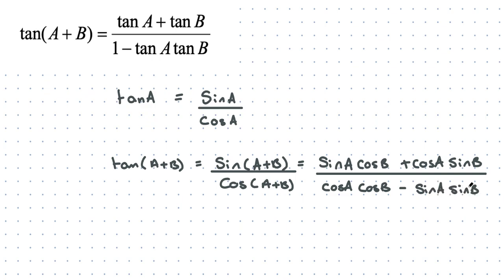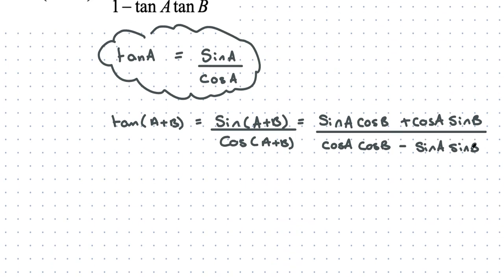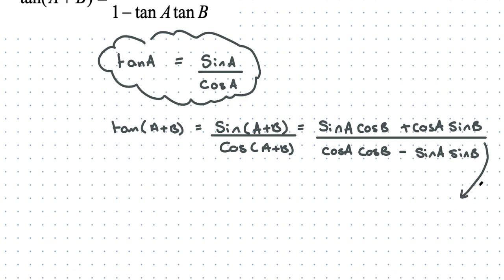Now in the exam, the way that they ask it, you will already know what your end goal is here. My end goal is to start getting tans out of these sines and cosines. So what is the connection between tan and the sines and cosines? This is our connection. I need to start dividing by cos A and cos B, because then I'll have sine divided by cos, which results in tan. So between this step and the next I'm going to divide everything by, let's start with cos A, and I mean everything. Every single piece of the function gets divided by cos A.